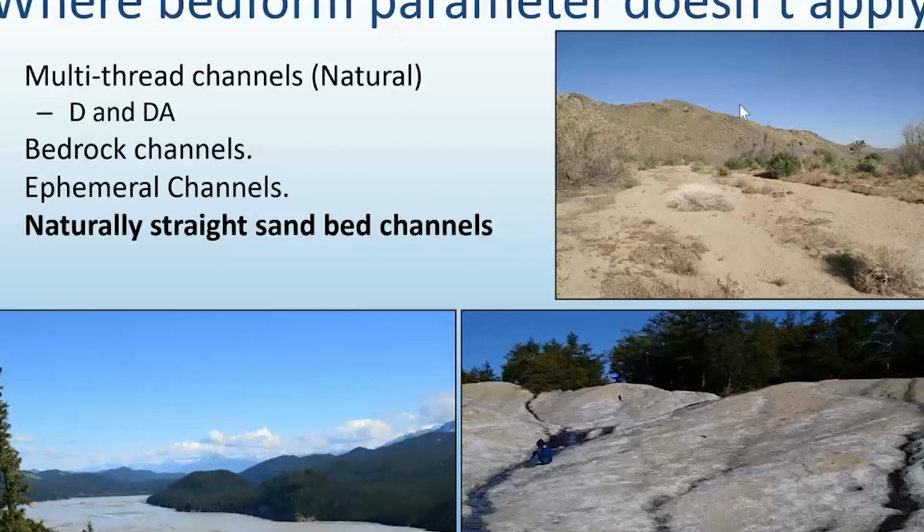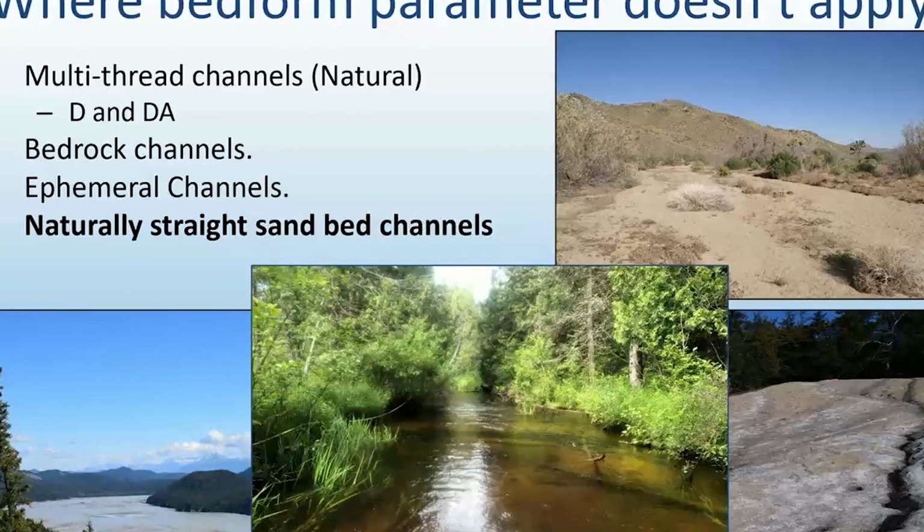These are all pictures of places that are far from Michigan. And so I wanted to add this fourth one. This one is Michigan specific. If you have a naturally straight sand bed channel that looks like this, loaded with wood and nice riparian vegetation, but it's just a straight section of a sand bed stream, the bed form diversity is not going to apply. Your large woody debris is what's driving the bed form complexity here, and we are exploring some ways to add a new metric for bed form diversity in these systems, but that's going to take a while.